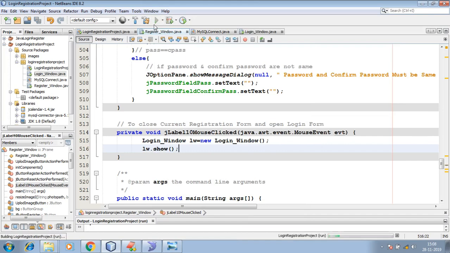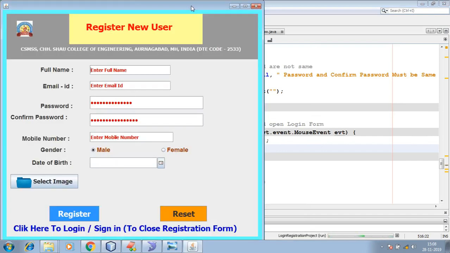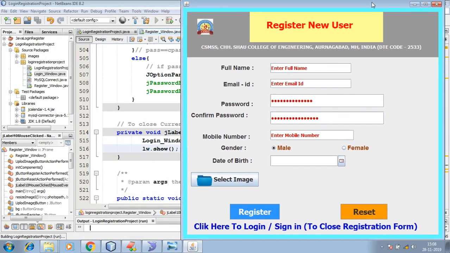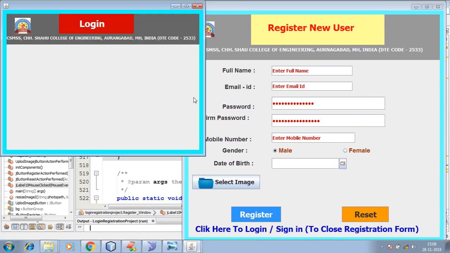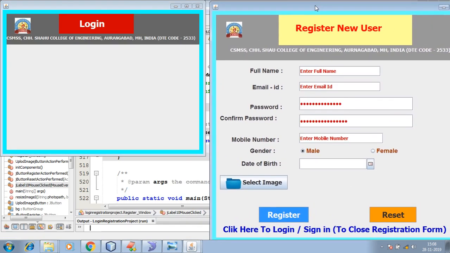So let me run the application now. So you can see here, click here to login, so you can see your form also appearing here. Okay guys, so both forms are here. Okay, fine. So now we can add the remaining fields. Login, register new window, done.